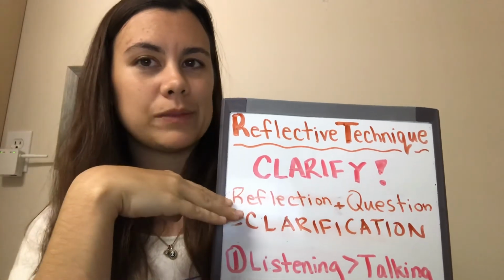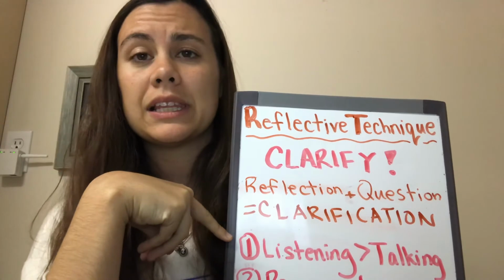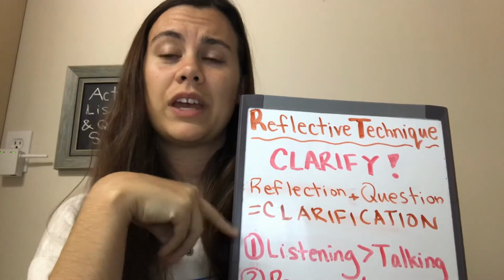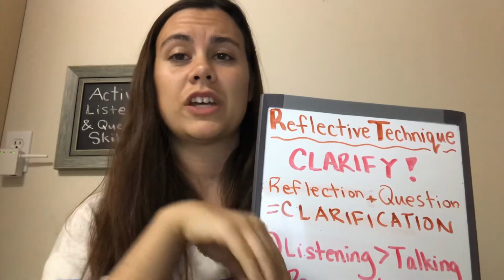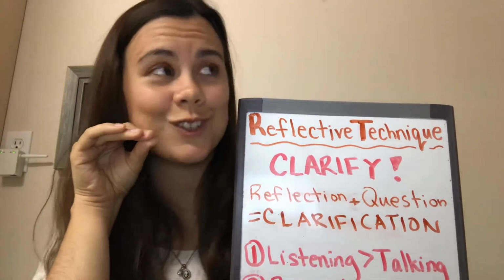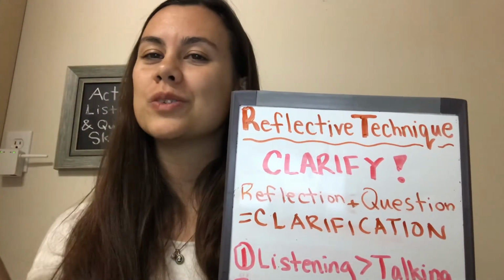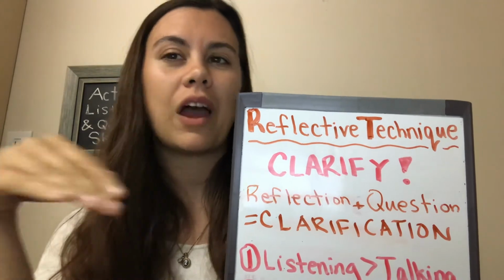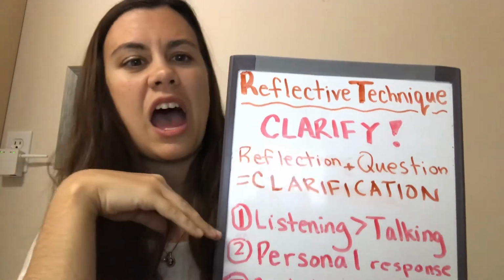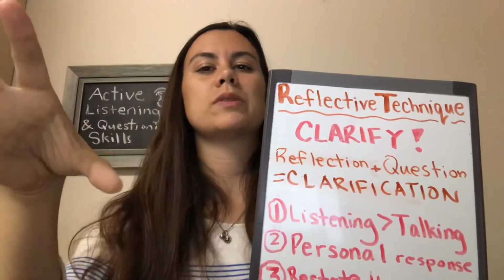Now we're going to look at some principles of clarification. Here's the first one. Listening is more important than talking. Okay? More listening, less talking. This is what you're doing. This is what I want you to do. Responding to what is personal rather than to what is impersonal, distant, abstract, right? Respond to the personal things about the person.